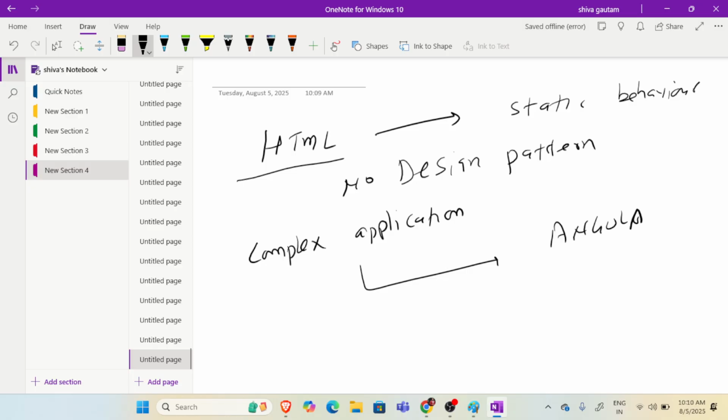The Angular framework contains HTML, CSS, and JavaScript, but it provides separate design patterns. It means code can be easily reused, and it manages the state and behaviors, and manages complex applications easily.